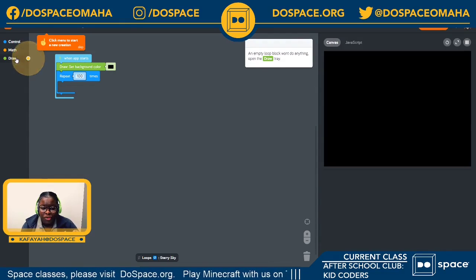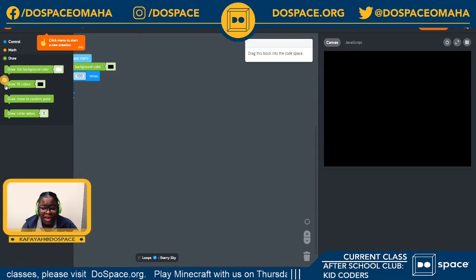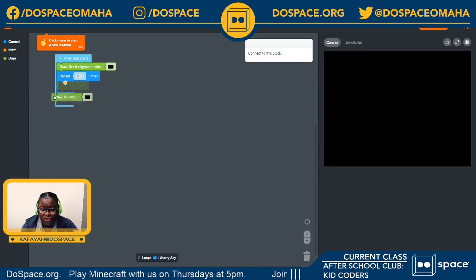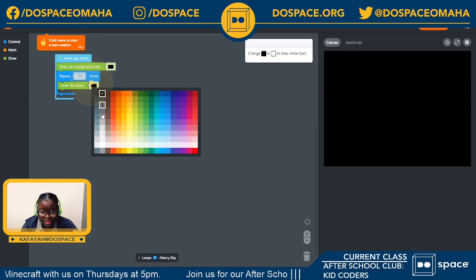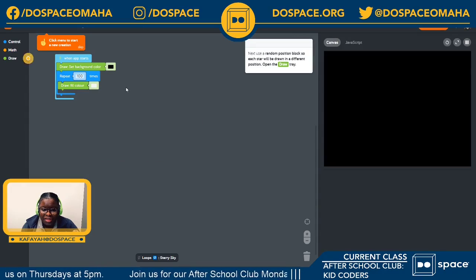Nice. So I'm going to go back to my draw tray, and now this is where I get my stars. So I'll click, drag, and connect it right here, and now I'm changing this to white just so that it mimics the stars in the sky.